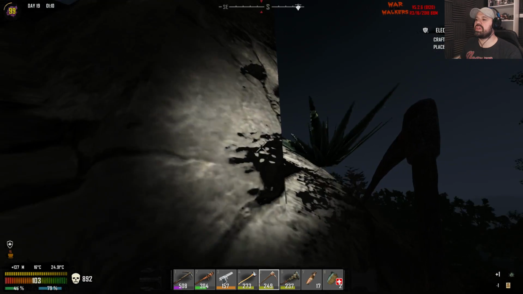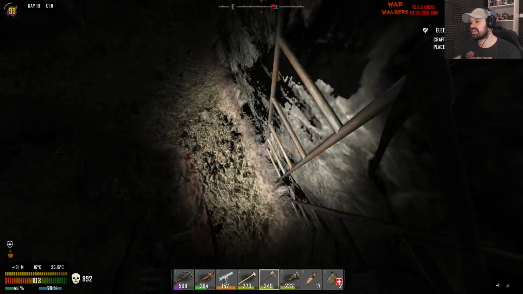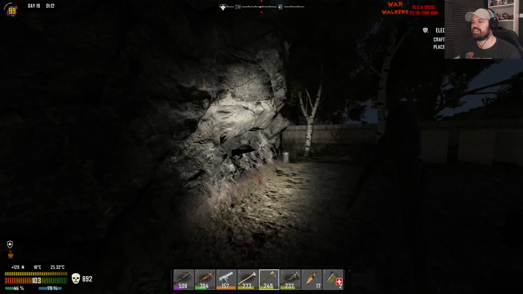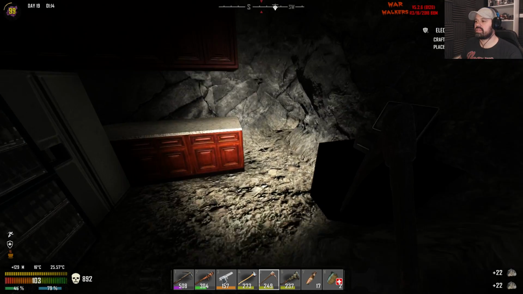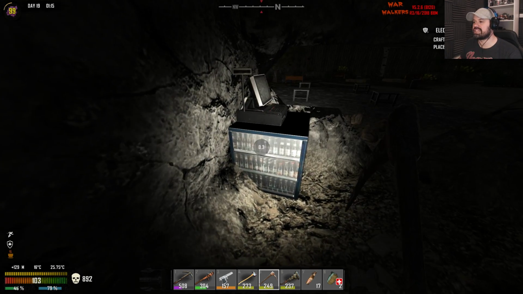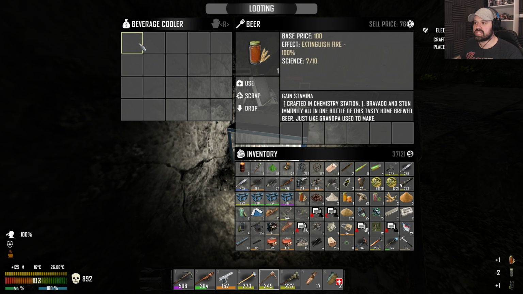And is there anything up here besides this? Oh, nice. Yes, I knew there was something else. Oh. That wasn't really a secret. Oh, okay. Excellent. I suppose there's the other door. Yes, yes, yes. Oh, nice. Okay, let's drink this. And yeah, let's screw the murky water. We don't need murky water. Let's take the beer, though.